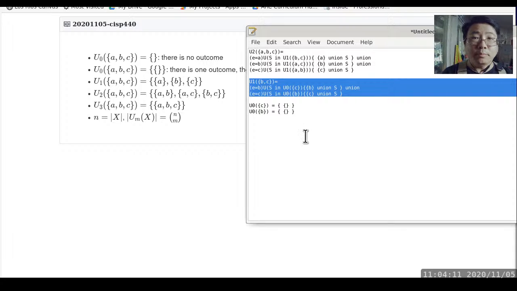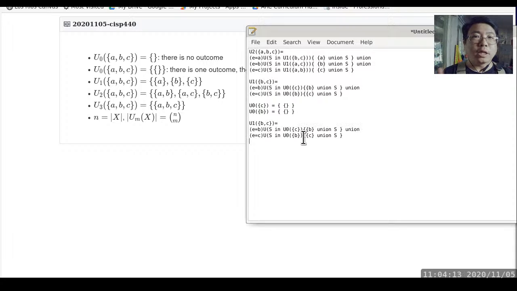Okay, so I'll copy and paste it. This way, we have a track record of what it used to look like and what it looks like now. Because we know what U0 of C looks like. So we take this, copy, and then we just use it to replace U0 of C, which is what is happening here, right? So I put it here, and I was missing one close paren in all of these cases. And I just have to add that close paren. There we go. Yeah, that looks good now.